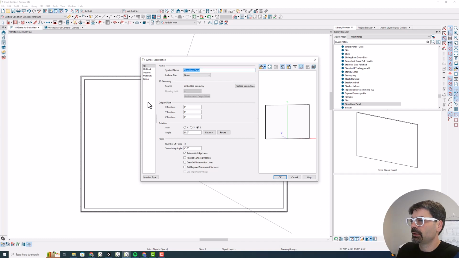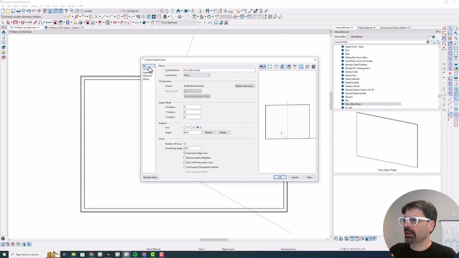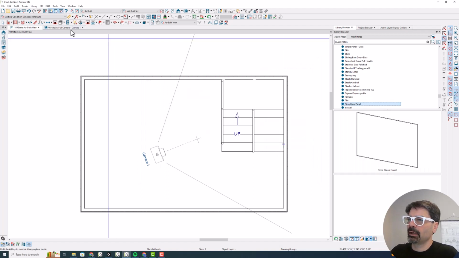Let's make, oh, you know what? Yes, let's try this. I'm going to make this sizing. It's 32 inches high right now. Let's make it 20 in the Z. And I'm going to go back to my 3D, I'm in the symbol specification, and go to -12 in the Z position. So we can see that that origin is now 12 inches up from the bottom of the object itself. And I'm going to click OK and go into my camera view.